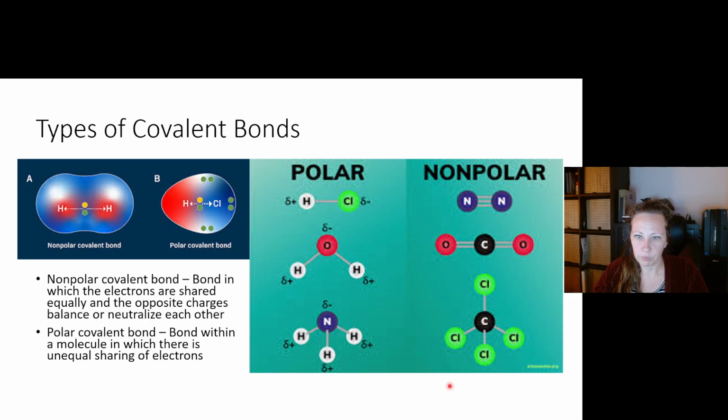Okay. So this is what this little symbol here represents, that's next to the plus and the minus. It means this nitrogen has a partial negative charge. This hydrogen has a partial positive charge. Okay. And it just means that there's a charge on it, but it's less than 1, positive or negative.